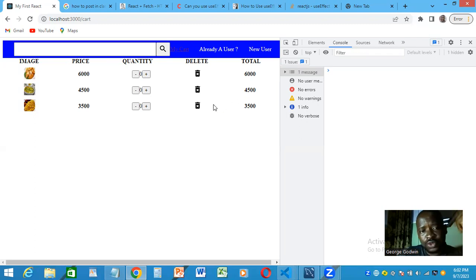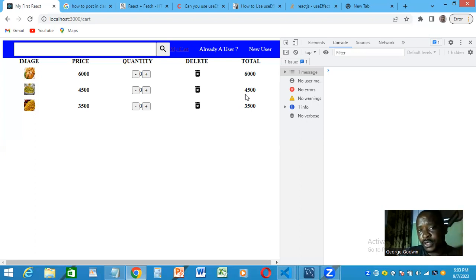So like you want to remove, maybe you find out that the money you have won't be able to get all these things, so you have to remove one from your cart, or remove some items from your cart rather. Then all you need to do is to just click on this delete icon. That's the delete button. It will now remove from your cart. That's if you want to remove it totally.